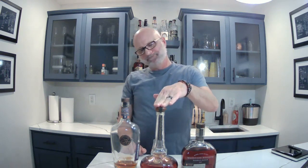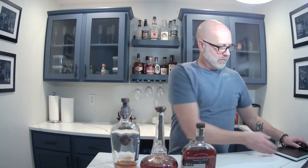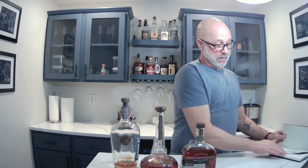Price on this one, it's salty. From Breaking Bourbon, the 2021 price says it's 150. Would I spend 150 on this again? No. The Willet from the Breaking Bourbon site says it's around $50. Would I spend 50 on this again? Probably not. The Double Oak I already told you was, I think, $60 or something like that. Would I spend $60 on this again? You betcha. So I'm surprised, or not surprised, but this is still my number one of these three. I don't mind this one, but I wouldn't spend the price on it. It's not worth the price. And this is okay, and I wouldn't pay the money for that.